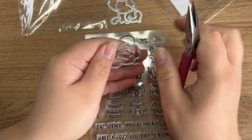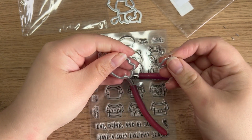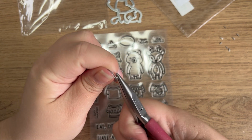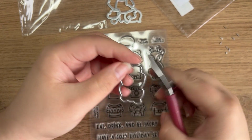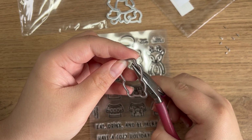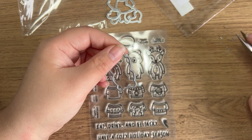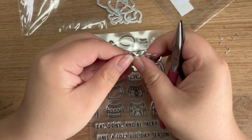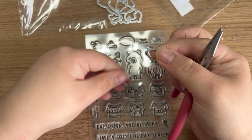Just going to take off all of these notches, because if you haven't used Temu dies, and it could be other dies as well, I'm not sure, or at least from places like Shein and Wish and things, if you don't take those little notches off, they will also die cut into your paper or cardstock or whatever you're using, and it will make a bit of a mess.